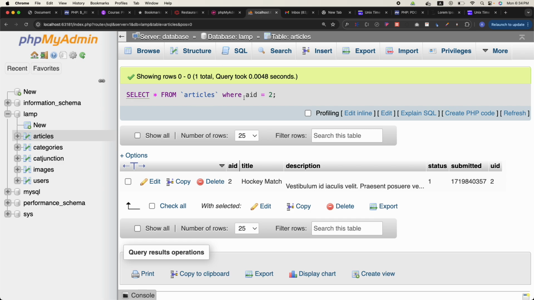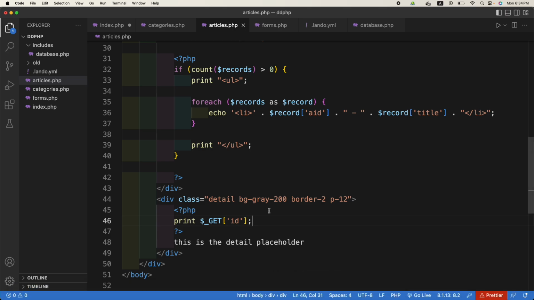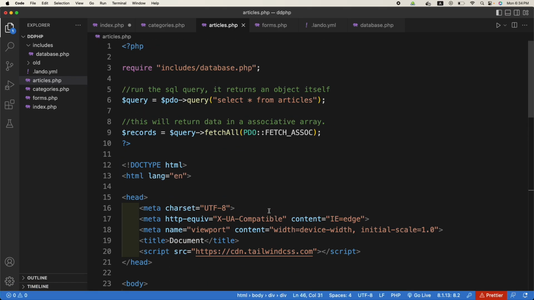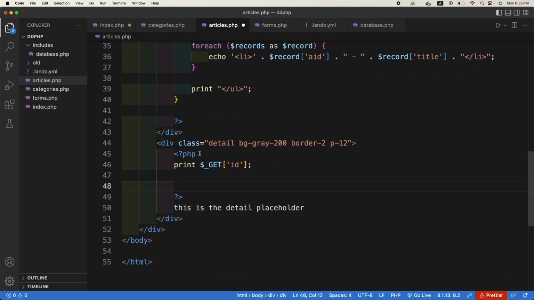Now coming back to this query where aid is equal to 2, we can catch that GET here on that page. So whatever is the id which is coming in the URL, we will have to query on that. Okay, so let us quickly do that. Because we already have a connection, I just copy these 2 lines. You can do it on the top of the page also, but here, whatever is coming in the GET id, I will give it a variable of article_id. $article_id is equal to whatever is coming in the GET id.